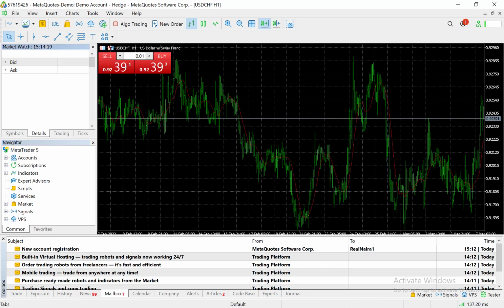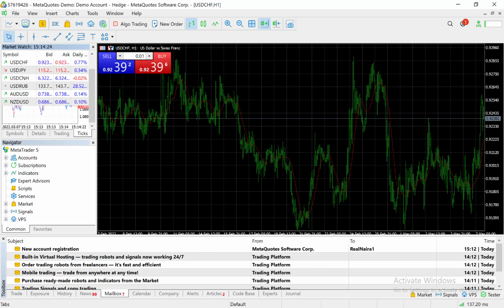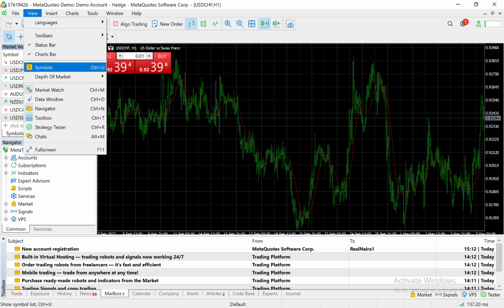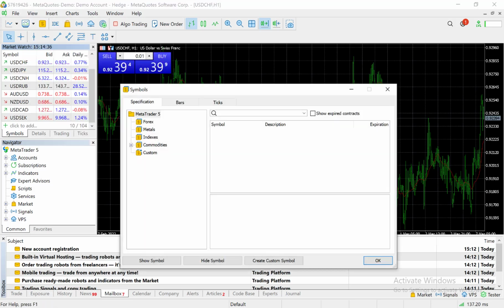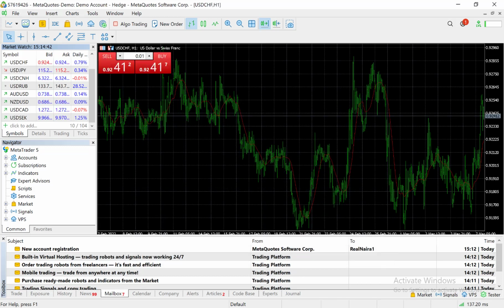Details, trading, ticks. Let's go back to the symbol. If you want to trade a currency pair and that currency pair is not listed here, you can go to view, go to symbols and add some symbols from here.